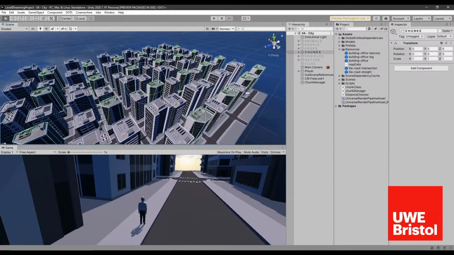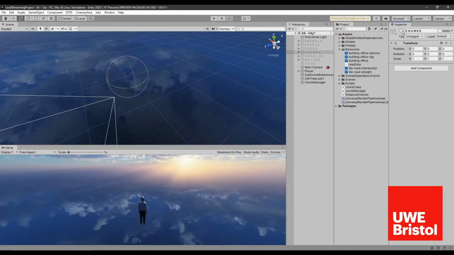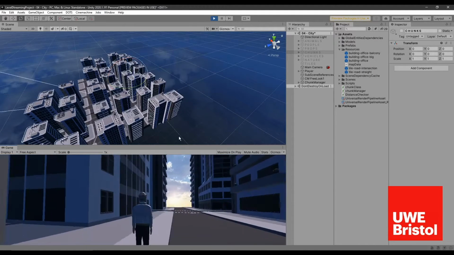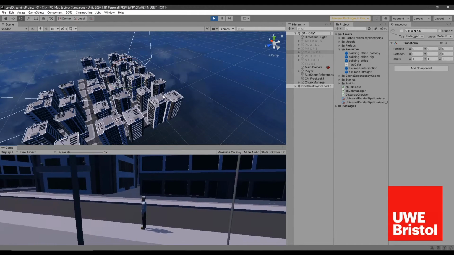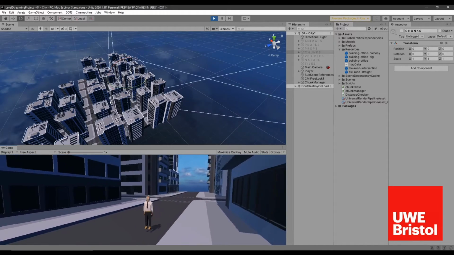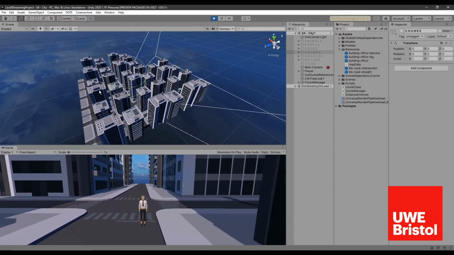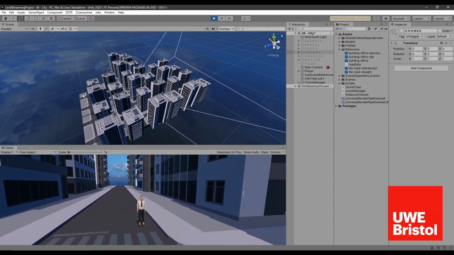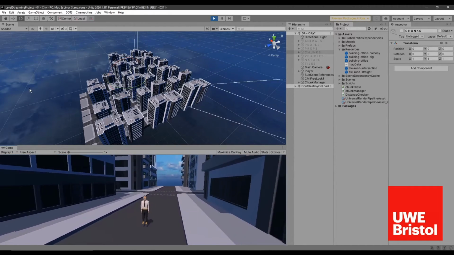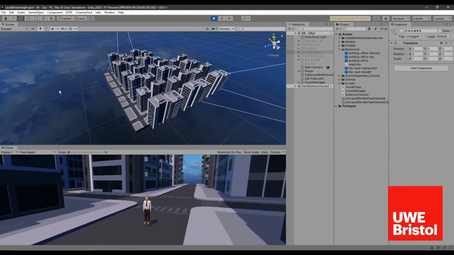If I go into this chunks tab here and deactivate everything and go into play, at runtime the game loads in from that JSON file that we just created, and it chunks it just like this. You can see here on the top screen, I'll move around this little dude on the bottom screen, and as we walk around, the chunks pop in and pop out, and it's all reading from a JSON file now. So yes, awesome stuff, I'd say.